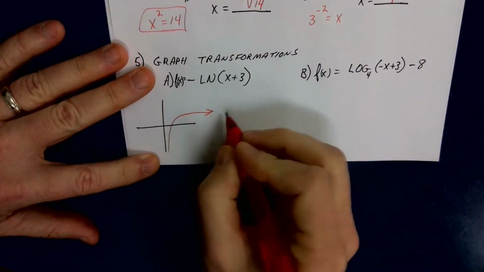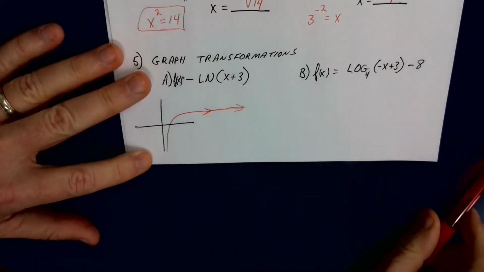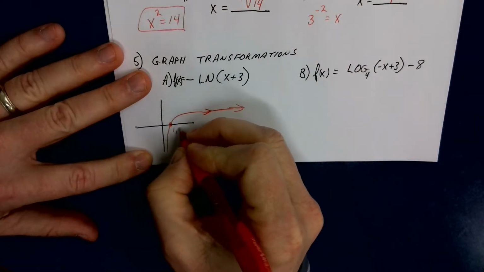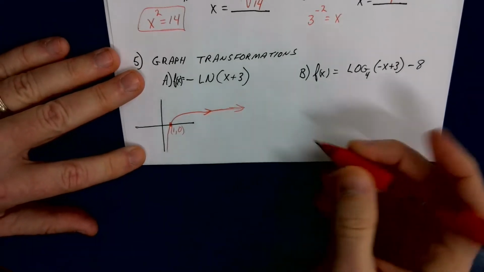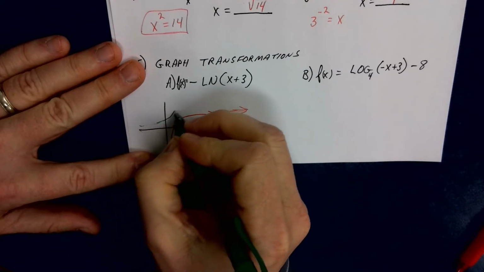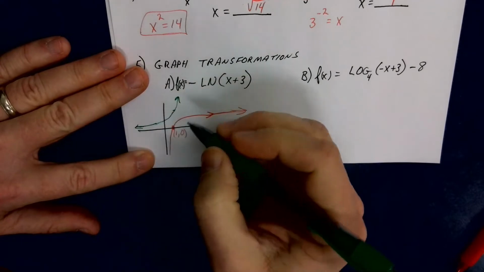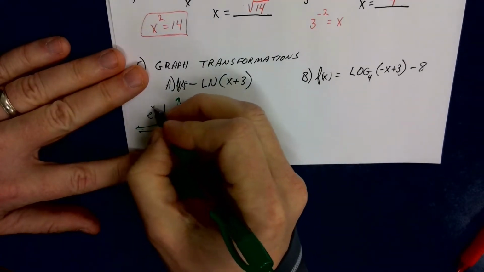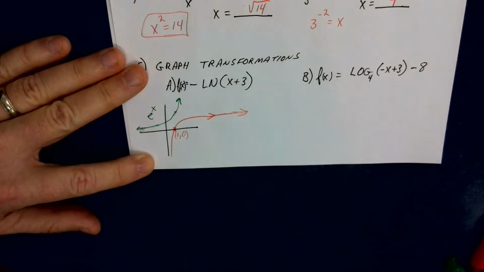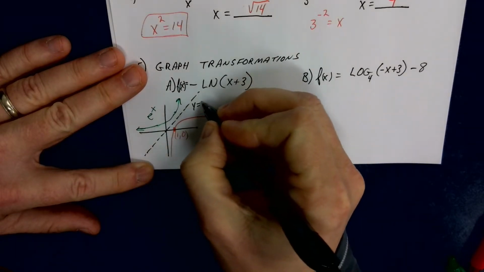And that'll continue to grow. It will get higher and higher and higher and higher. It's just going to do it really slow, really slow. And the generic one should go through 1, 0. I think I'm going to say this on the next page too, but it's because this is an inverse of an e to the x. A natural log function is the inverse of an e to the x. And we know that one of the things is they are reflections over the y equals x line.